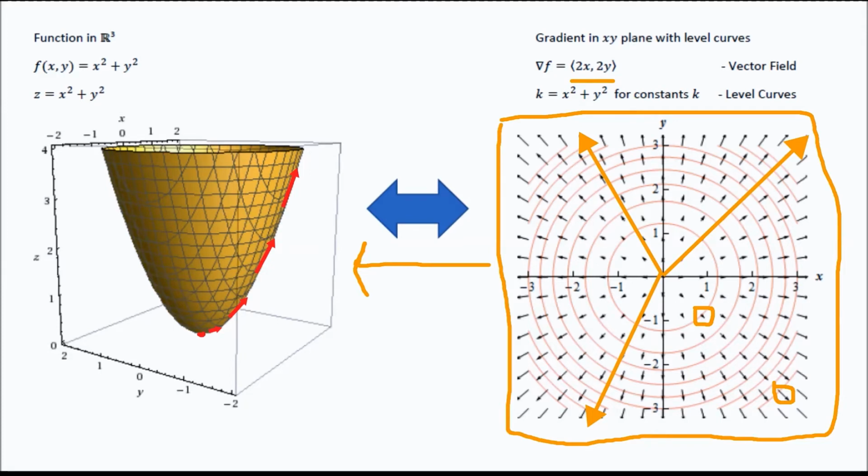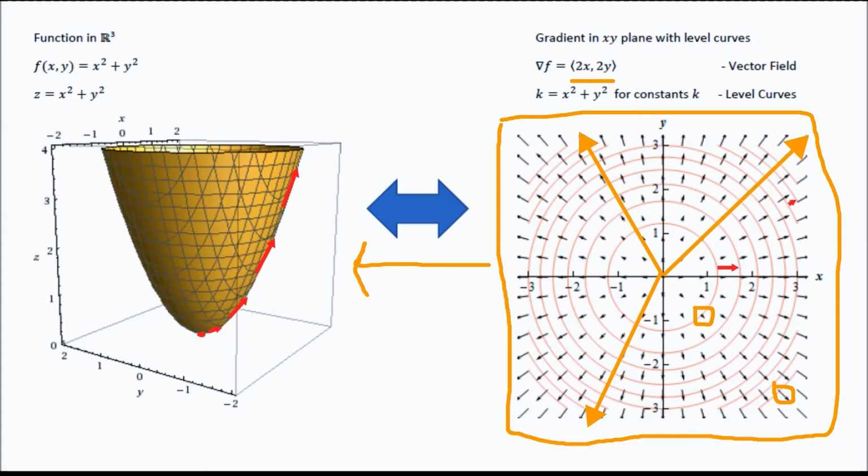Now, that corresponds with the level curves and what the level curves are telling us as well. These level curves, we can see, and again, if you remember, when level curves are far apart, like they are here, right? They're kind of far apart. That means there's a small rate of change. But when they get really close together, like say out here, further away from the origin, when the level curves are really close to each other, that means the rate of change is getting bigger, right? It's definitely steeper.